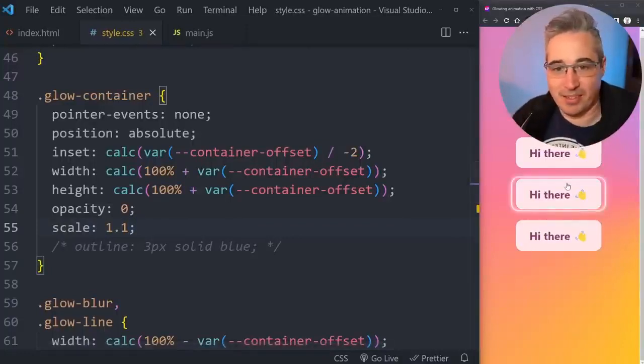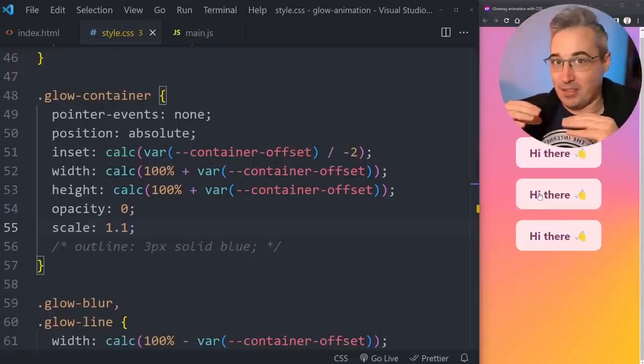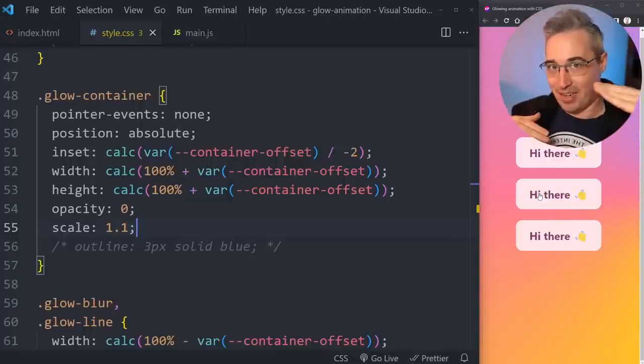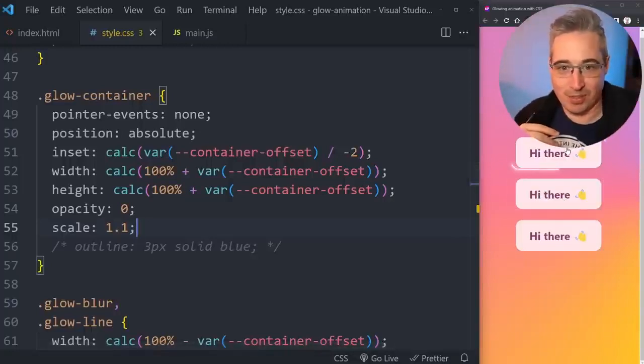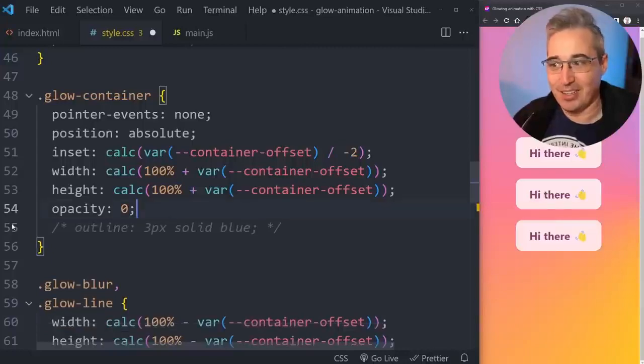The problem with scale is, you'll notice especially on this one, but you'll see it here too. If something is a perfect circle or perfect square, scale will work perfectly. But if something's a rectangle, because it's wider, it grows more in length than it does in height. So you end up with these awkward shapes on stuff if you're using scale. So if we can't use scale, how could we do this?